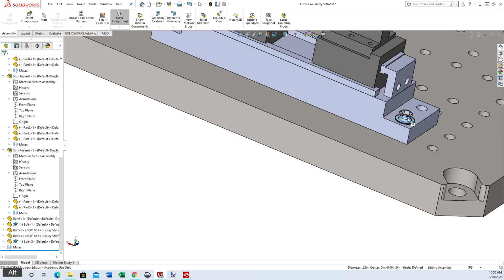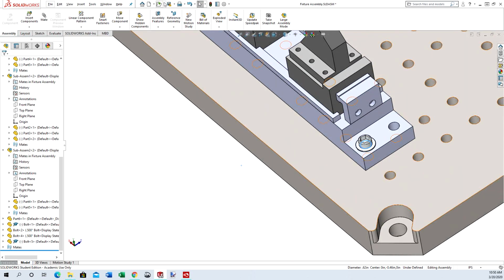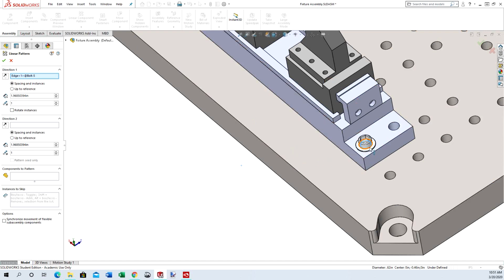Alt, boom. Now I'll do a linear pattern, and this way is going to be 2, and then this way, let's swap that direction, will be 15.